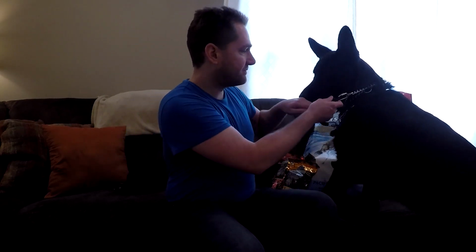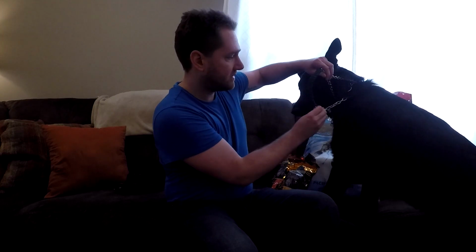His collar system, I use a dual collar system. If you can see this, there's a lanyard here. That's just 7 feet of paracord. It connects from his prong collar to his regular collar. The reason you do that is because I've seen it multiple times already, a prong collar can come undone, and then you'll lose your dog. You might be right there on a busy street, and all of a sudden, boom, he's gone. He shouldn't take off, but let's say he did. Then you've got a dead dog.